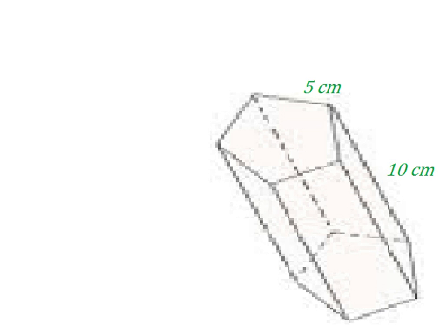So here we have this pentagon, this pentagonal prism, and what we're going to do here is find, well, what is LA? LA is going to be equal to, well, 5 times 5, so that'll be 25 times the height, 10. So it looks like our lateral area is about 250.